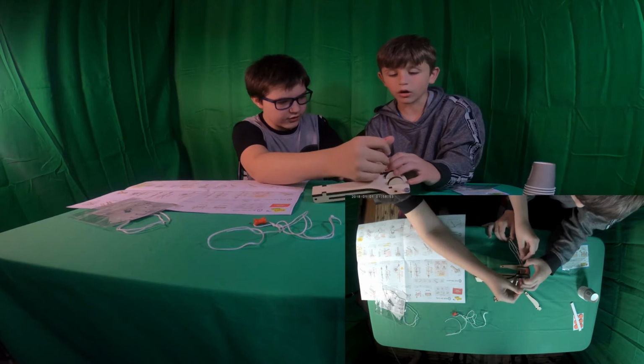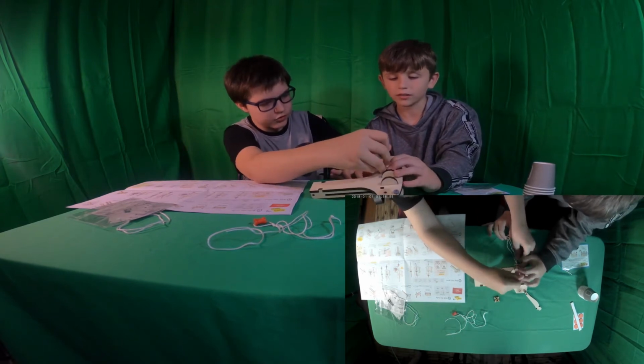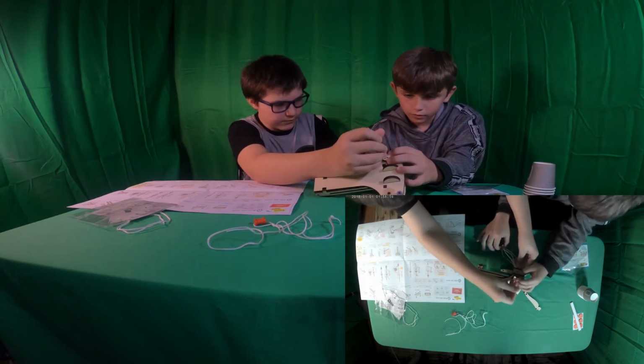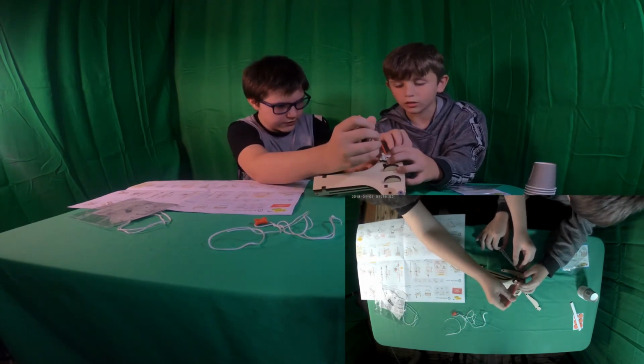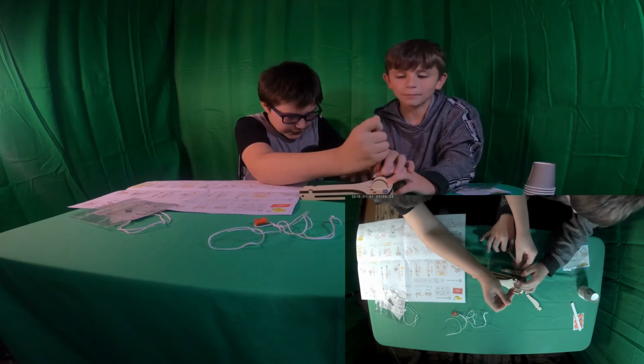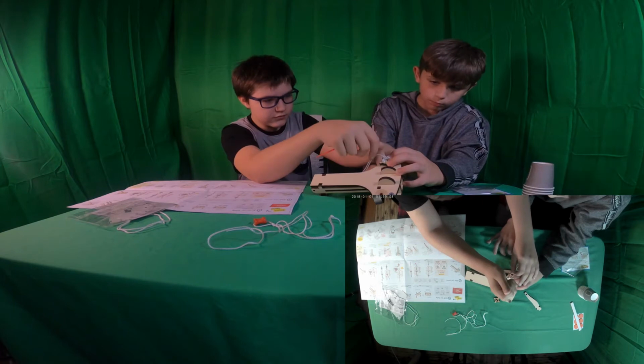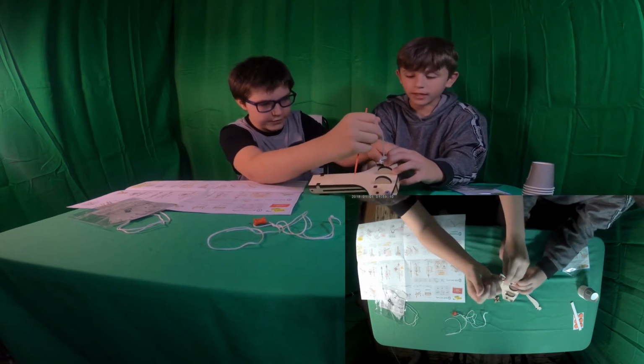Why is it getting stuck? Oh, okay. We need to hook the string. Yes. We need to pull it through. Yes. Come on. Okay. Yes! Like this! And now we need to just keep going? Pull it up. Yeah. Yes!